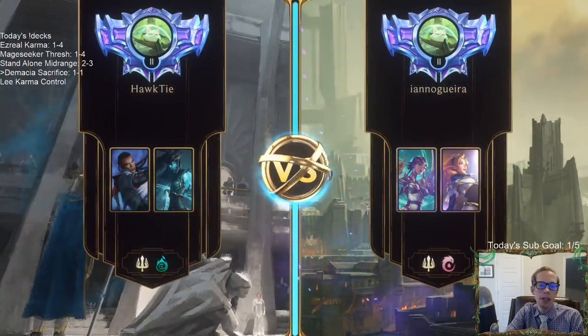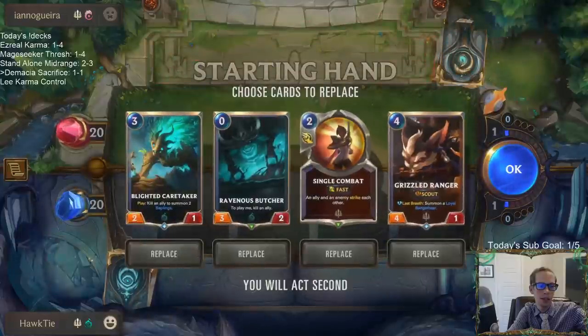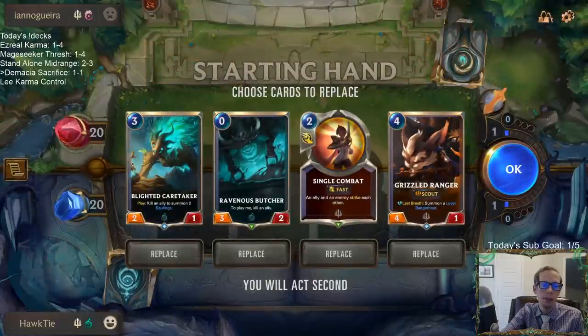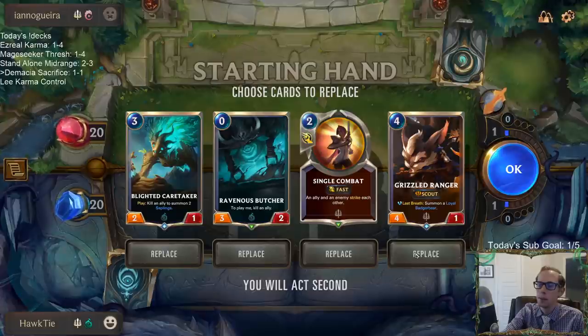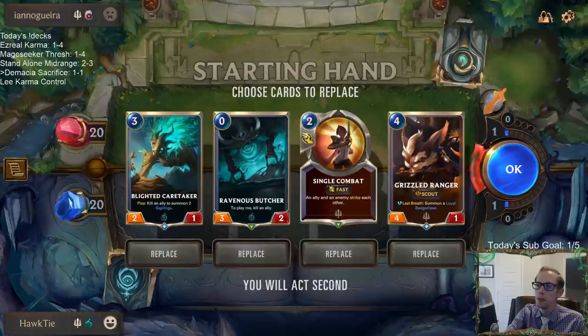Question is, why don't you run a Neverglade Collector in this deck? Neverglade Collector, of course, is the 5 drop that drains whenever you have something die. This deck could potentially use it. It's a little slow. I'm not really playing 5 mana cards, and it doesn't really attack or block.